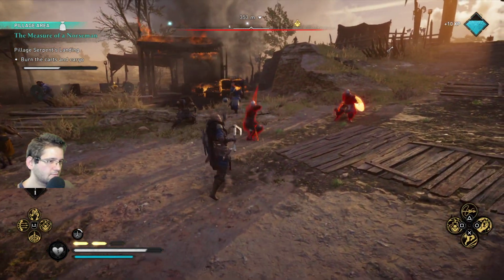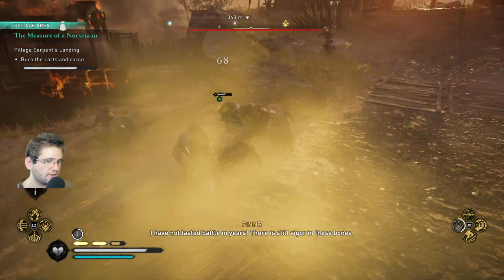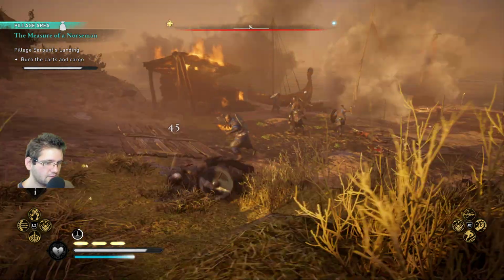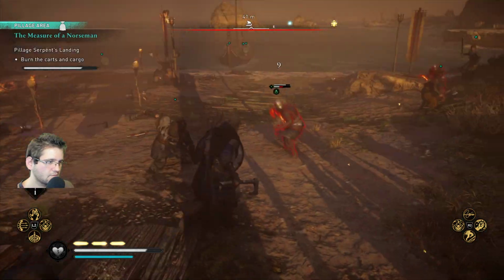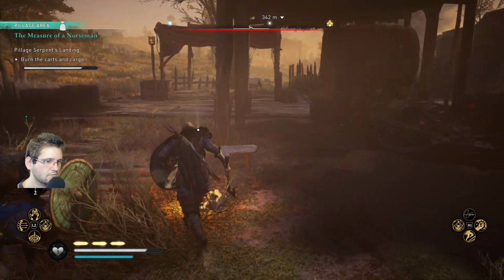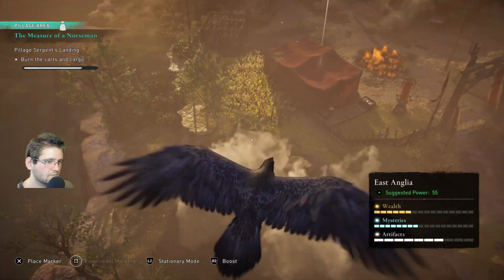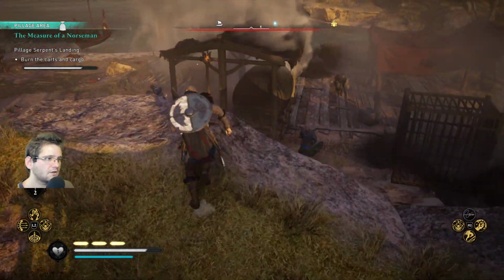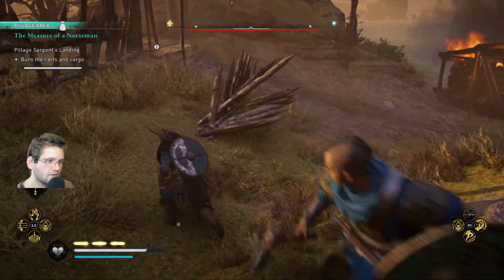Oh, I want to try this thing. So I killed you with poison. And you do passively poison enemies, but that's about it. And you don't deal that much damage. At least you don't poison me, that's good. And cargo would be this thing, right? Didn't work. Did not work.